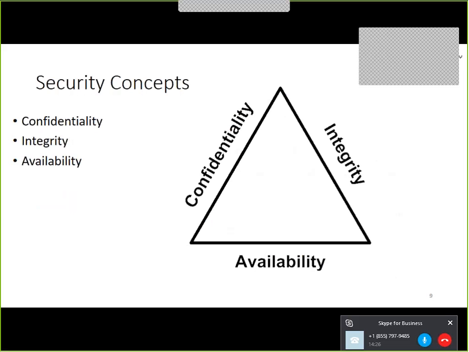So, basic security concepts: confidentiality, integrity, and availability, the standard security pyramid, right? The premise is that each corner of the pyramid represents effectively one aspect of the other. So as you move further away from confidentiality, you get higher availability. Further away from integrity, you get, et cetera, et cetera. So what is confidentiality? That's the protection of information. What is availability? That's the accessibility of the information. And what is integrity? That's the validity of the information, in other words, that it has not been tampered with.